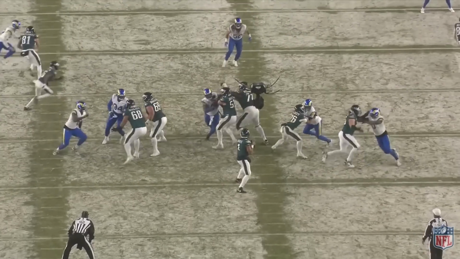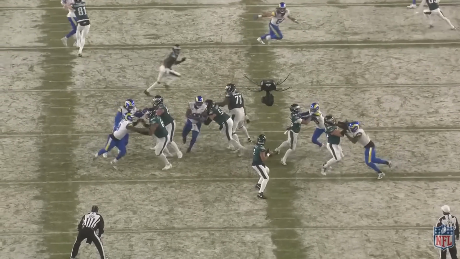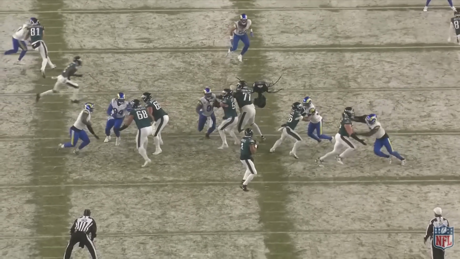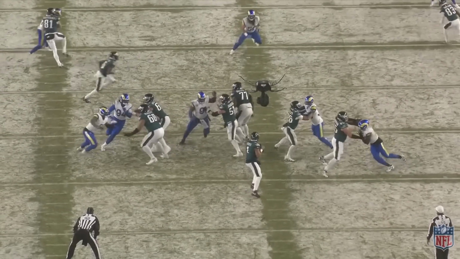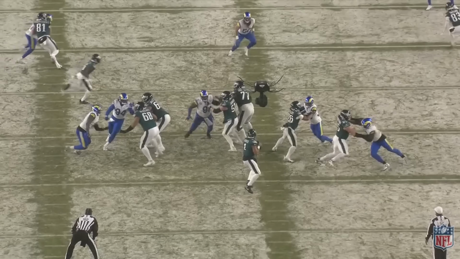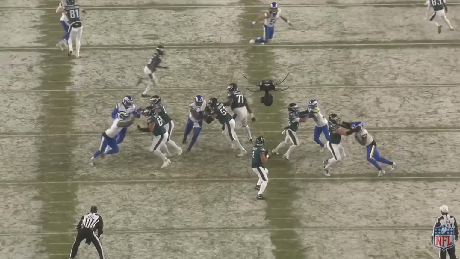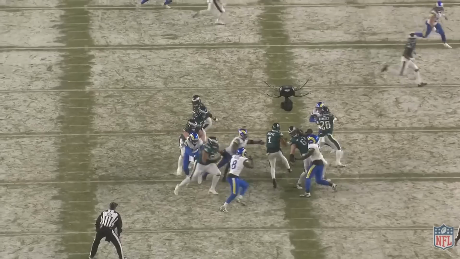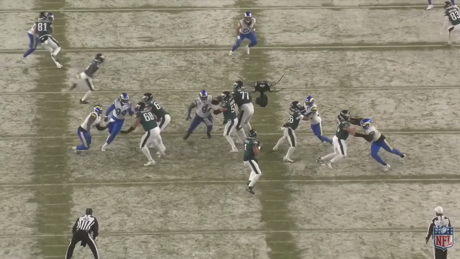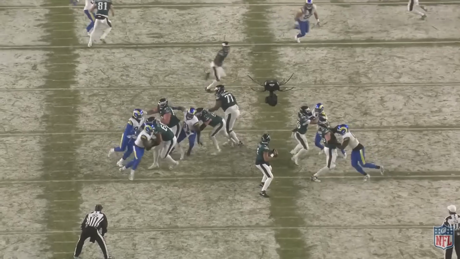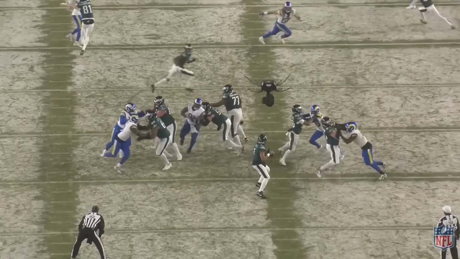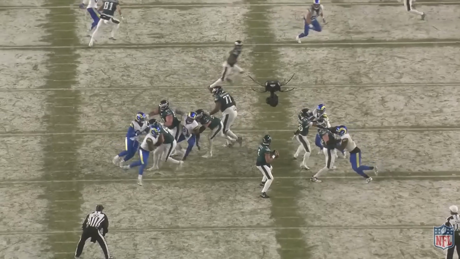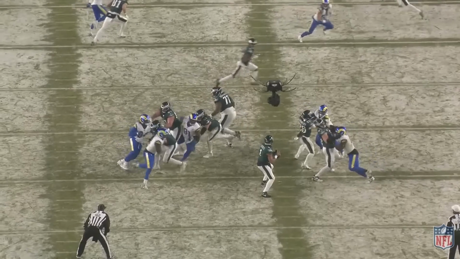So could he throw it at the back of his drop right there to Goddard, to the 81? It's not Goddard, but 81 right there. Probably not. That's probably illegal contact down the field too on 81 right there. Could he get it down to Smith on the drive? Maybe. So I'll probably walk back how confident I was, like, hey, you could get it out for sure. I still think he could. I don't think it's as good of a play without Goddard in there.